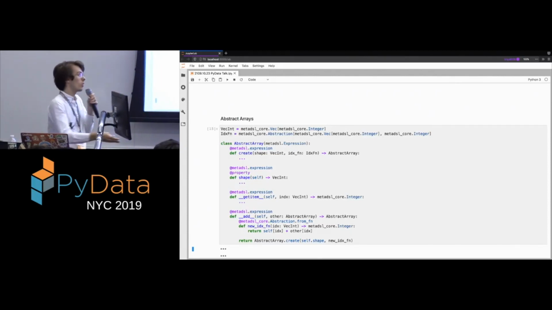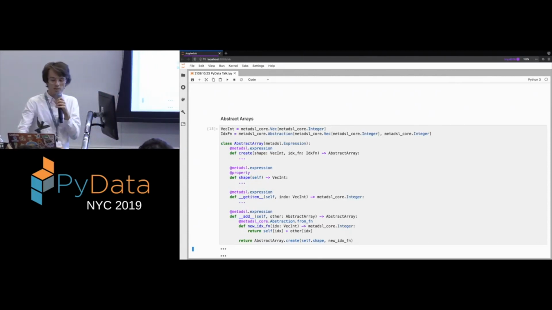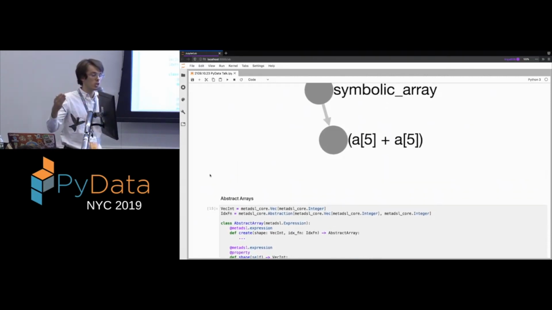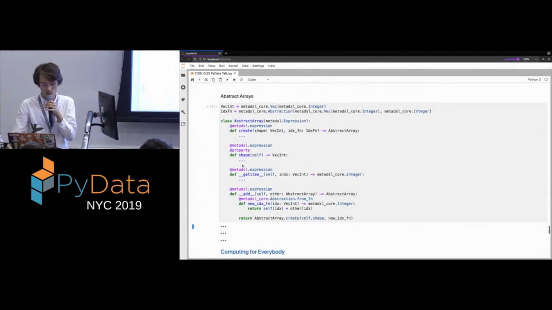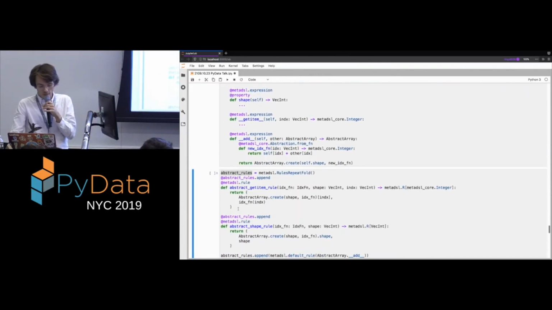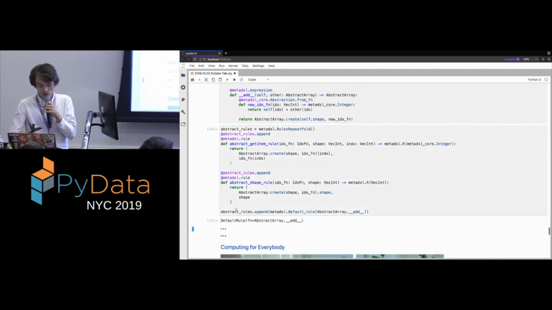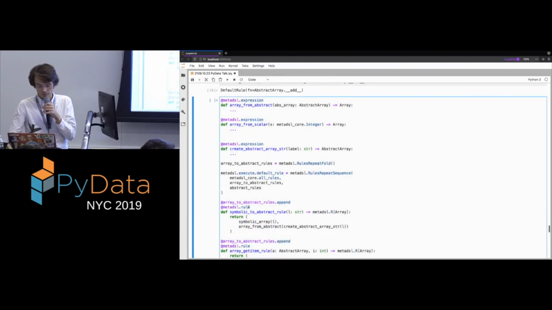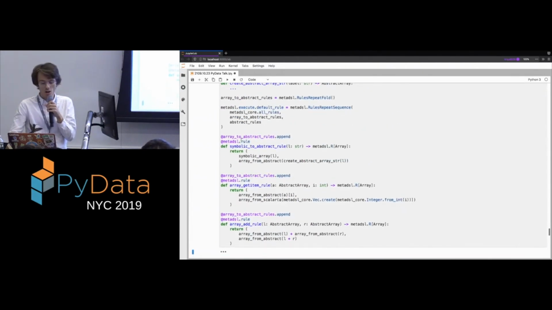If we represent our arrays like this, then we get these types of optimizations for free, because what we end up compiling is a function that represents our final array, and it squishes all the operations down into just one array. We can see this in this example. We define the shape and the indexing function, and then we define how to convert from our original array to this abstract array.